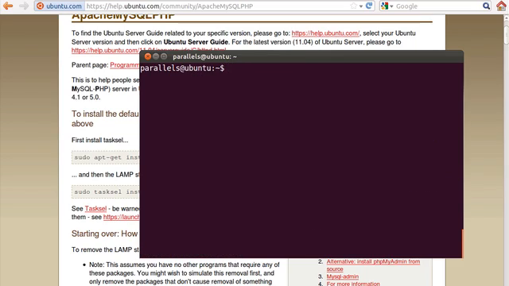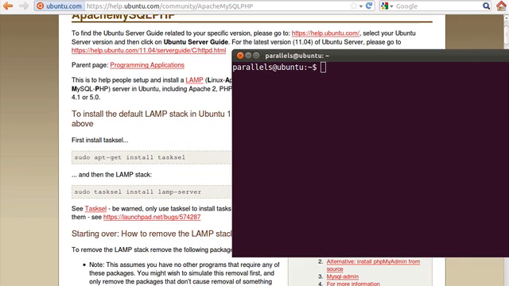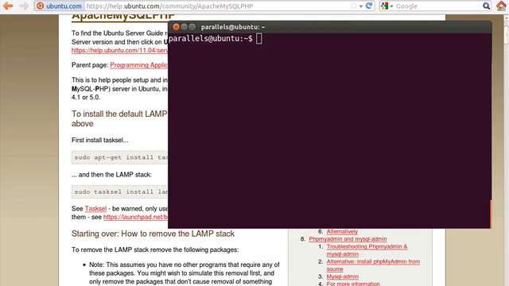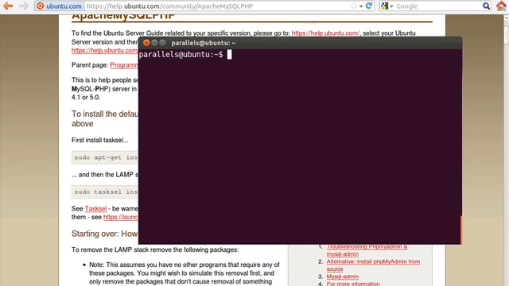So that's step one. Step two is to now actually install the LAMP server with our new tool that we just installed. So we'll move this out of the way. There's my second command, right? So it's very similar to the one we just ran for apt-get. So this is sudo tasksel install, and then what we want to install from within that tool, which is the lamp-server. So I'm going to go ahead and run this installation.